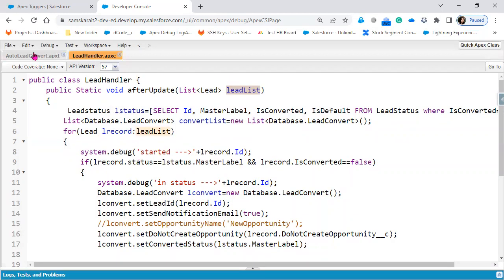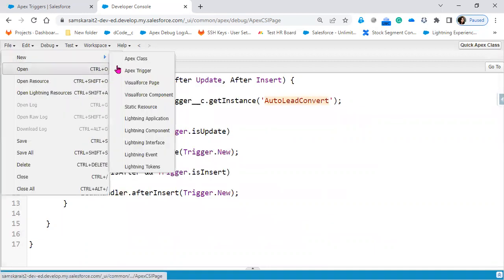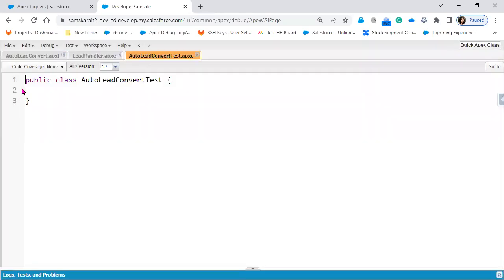So I'll implement a test class for this trigger. Let's create a new file, a new Apex class, and name it AutoLeadConvertTest. For the test class, we write the annotation @isTest. Right now I'm writing a test class for the trigger, and the pattern is the same.